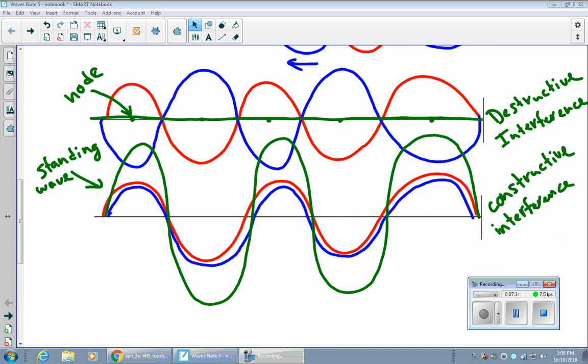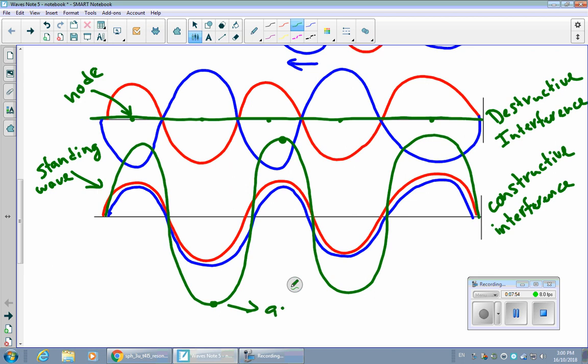We also have a special name for another point in the constructive interference situation. We say that these points right at the very top and the very bottom are examples of the exact opposite of a node. Instead of being points that are right along the rest axis, they're the farthest possible distance from the rest axis. So we actually call these points antinodes, literally meaning the opposite of a node. So these highest and lowest points are all examples of antinodes.